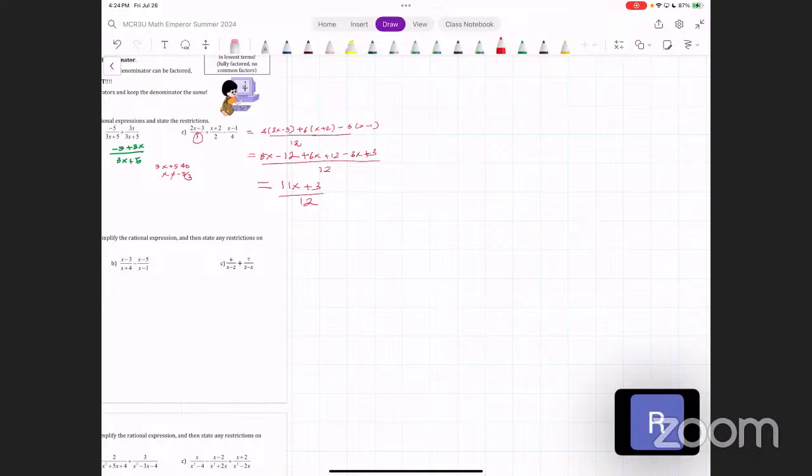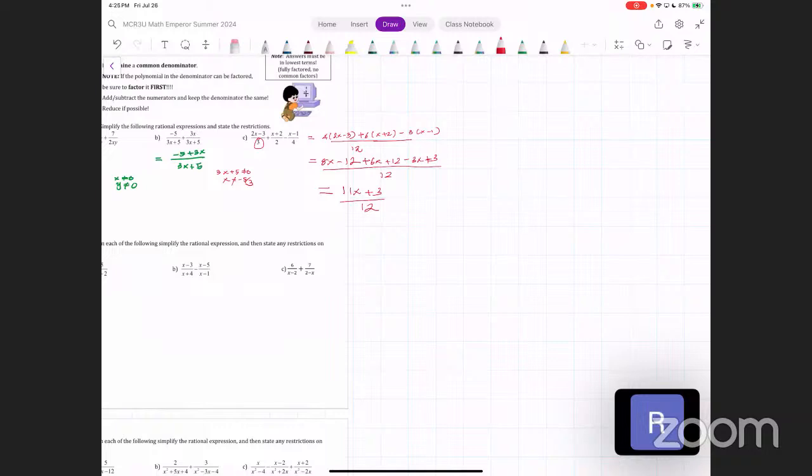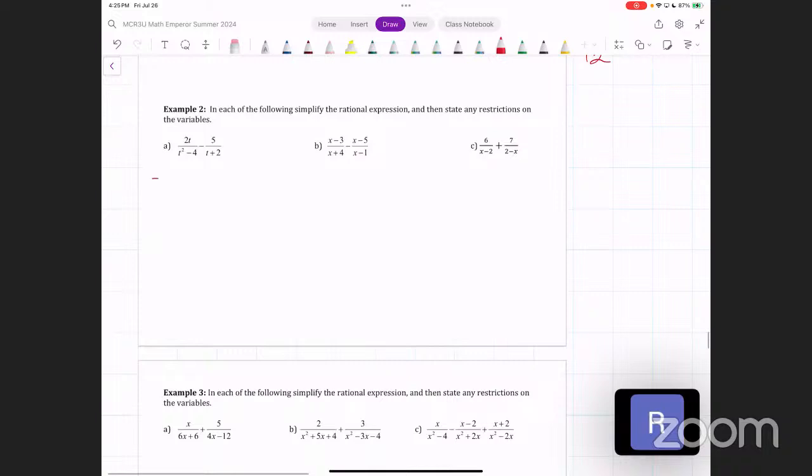So these three are pretty straightforward because we got either a common denominator or numbers in the denominator, which is easy. So now comes the problem. Are you ready? Are you following that? All right. In the previous examples we had the same denominator. On the next example, no. So if you don't have the same denominator, you need to find a common denominator. But to do that, you need to make sure you factor the denominator. Is that possible? So we can factor this one, t plus 2 times t minus 2, isn't it? Are you following that?